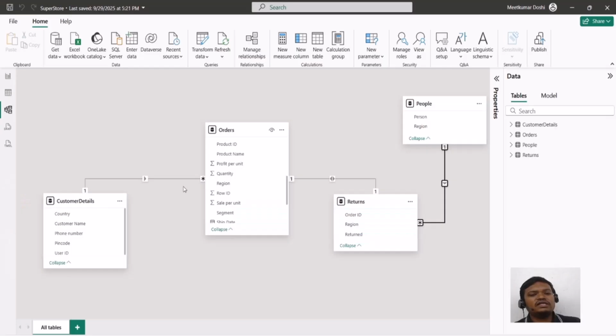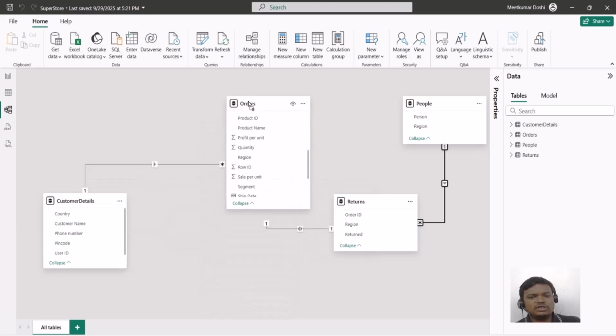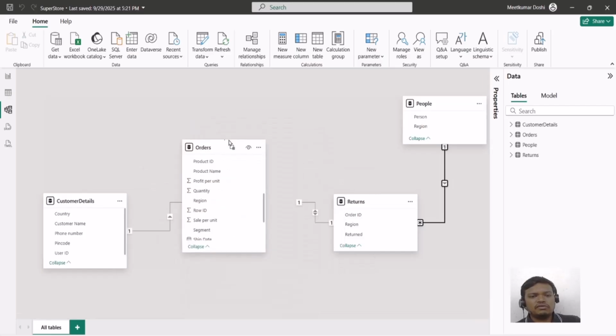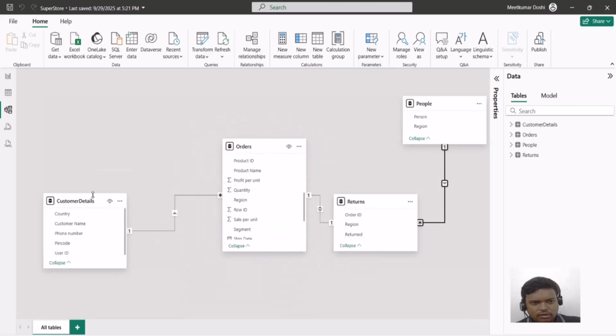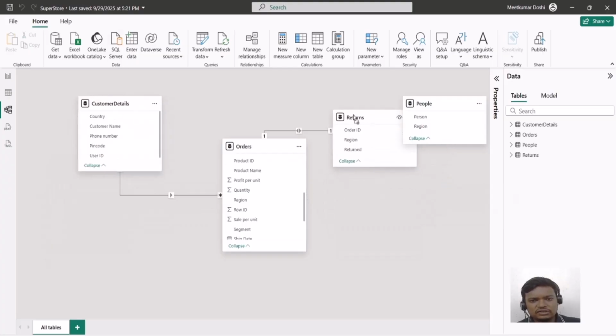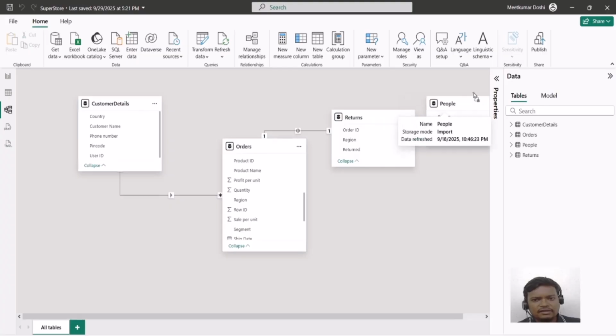And if we directly jump to our schema, what do you think, which kind of schema are we using here? It is better to arrange our fact table in the center, with all the dimension tables outside of it, like this. You can tell this is a snowflake schema, a little bit, because it is filtering the data from the order table to the return table to the people table. I hope this is clear.